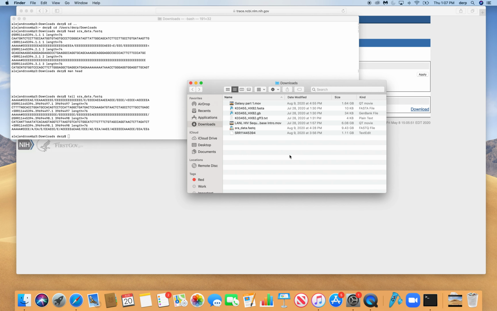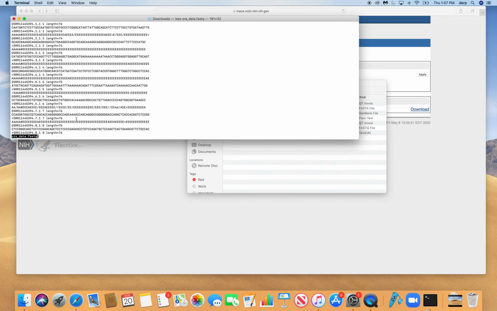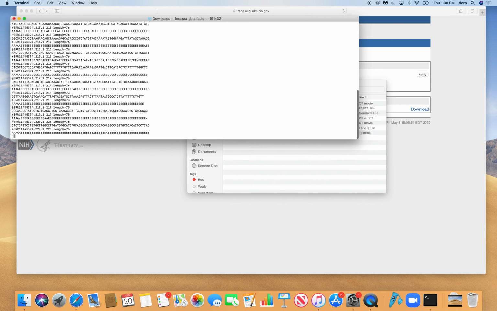So this is what this data looks like, and you don't have to look at everything. If you wanted to look a bit more, what you could actually do, ironically, is type in less and the file name in this case, and remember that we're in downloads. This just lets you scroll through, and it starts at the beginning of the file. So we can just scroll down and down and down, and if we wanted to waste our lives, we could actually scroll down to the end of this 3 gigabyte file.